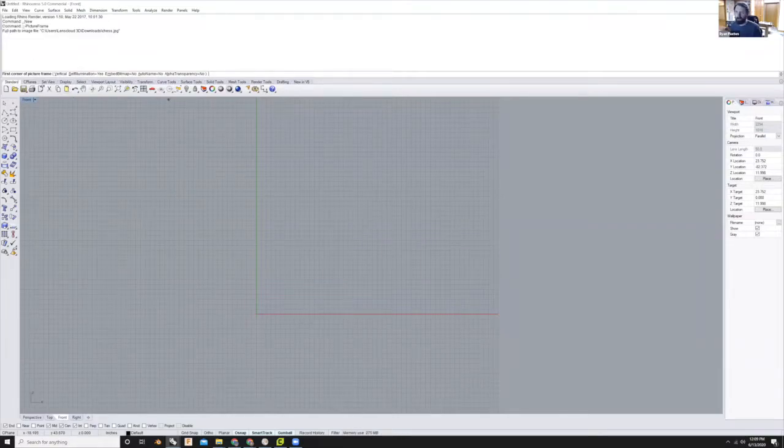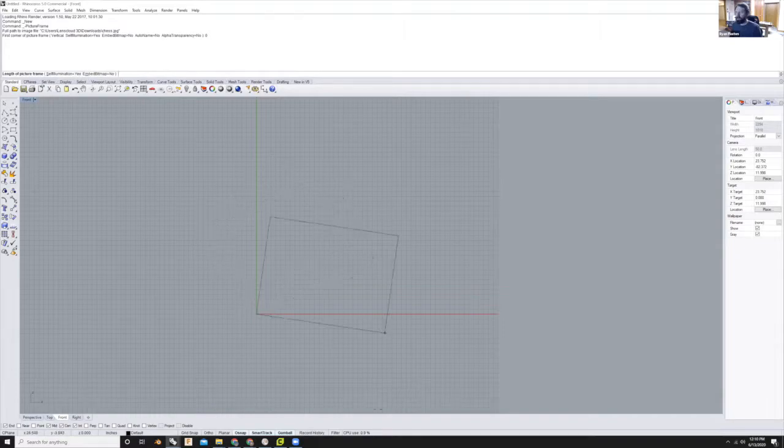So you can see I created a new file. The next command is picture frame, and it tells you the image that you're using, and its location. And then it's going to give you a prompt. Where do you want your first corner of your picture frame? So I could arbitrarily just click a point on my front view plane here, and it'll start it there. Or I can identify its location. So if I type 0, that'll put it at the origin. So I'm just going to type 0 and press enter. So that's the first corner of my picture frame.